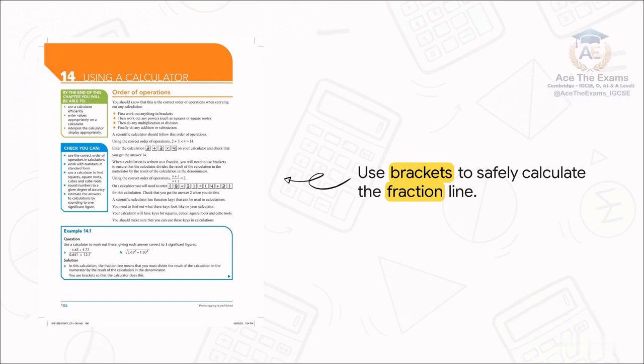Simple. But if you are rushing in an exam and typing it linearly without brackets as 9 plus 3 divided by 4 plus 2, you are going to trigger a disaster. The literal robot will look at that and say, division comes first. It will divide 3 by 4 to get 0.75, and then it will add the 9 and the 2, leaving you with 11.75. A completely wrong answer, and you lose the mark even though your algebra was perfect. You must package the entire numerator in brackets, hit the divide key, and then package the entire denominator in brackets. That is how you control the machine.